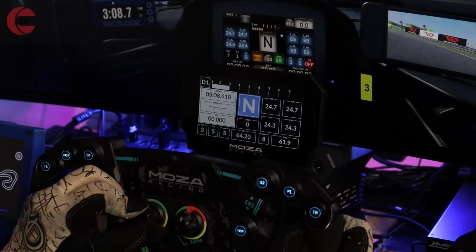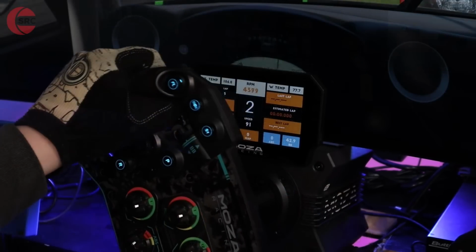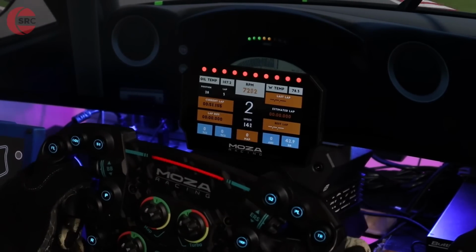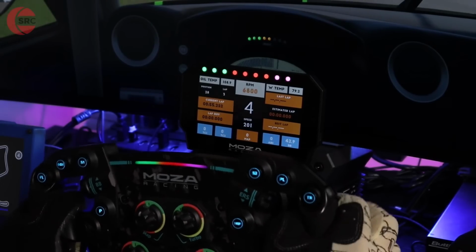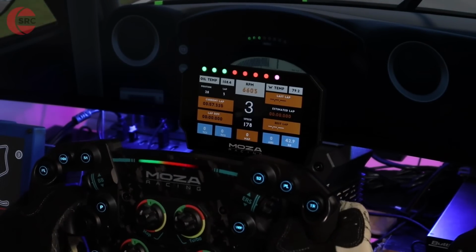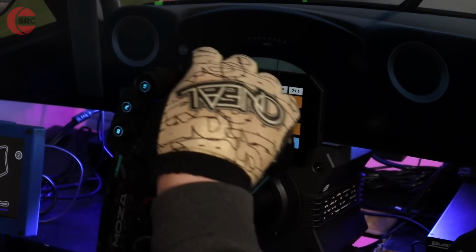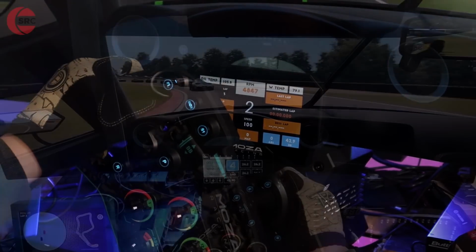This footage is from ACC, but when we swap over to Automobilista 2, the dashboard is not capturing all the telemetry from the game. There's no reason it shouldn't be able to, other than being limited by the MOZA software. This is disappointing personally to me, as I do enjoy AMS2. This is something that could be addressed through a software update. MOZA, I hope you're watching this.